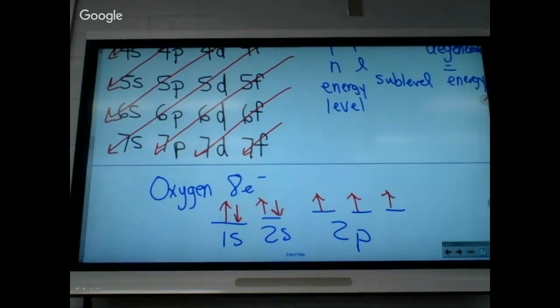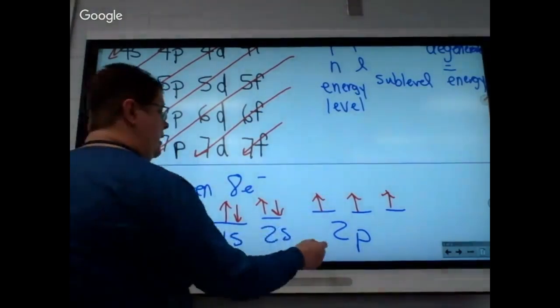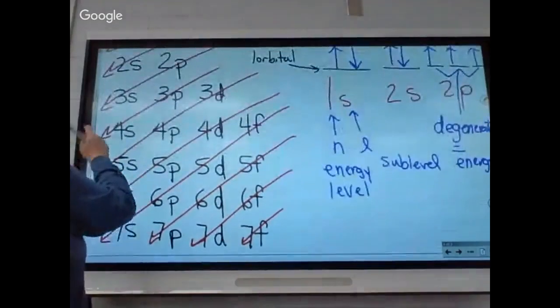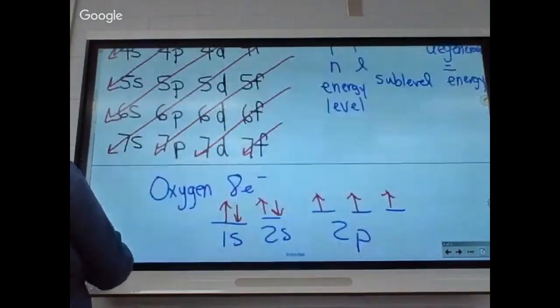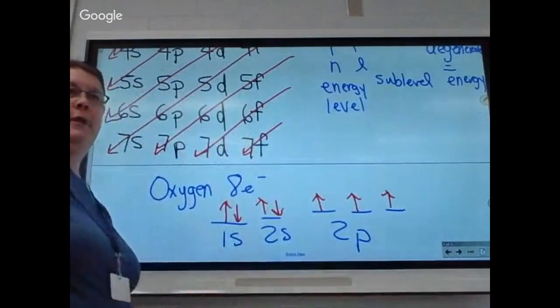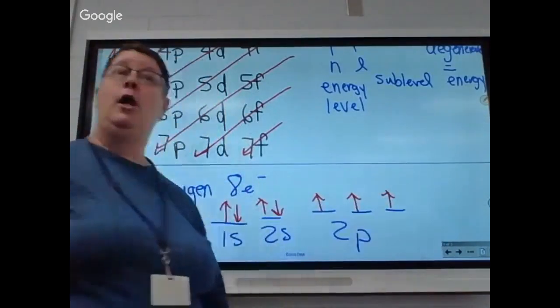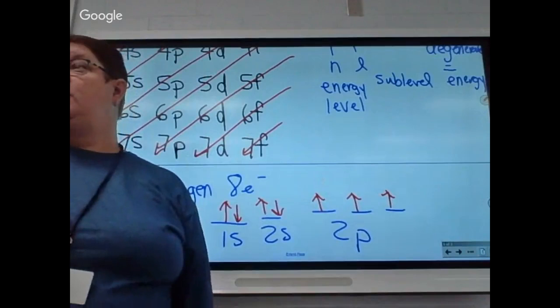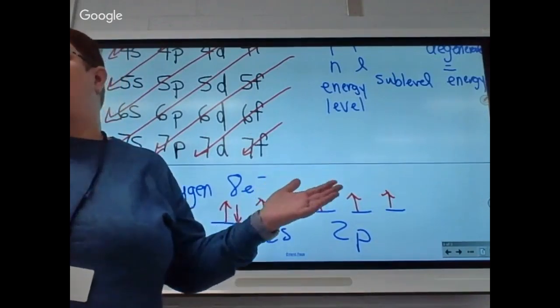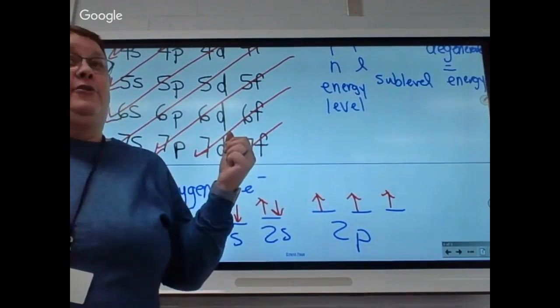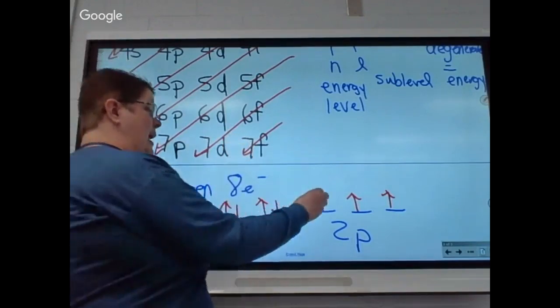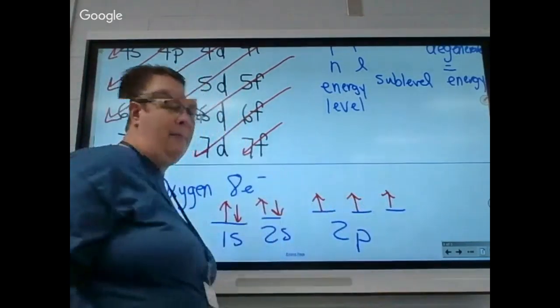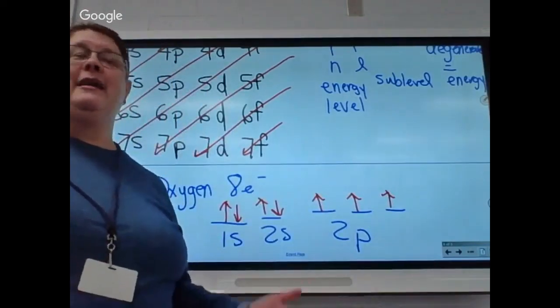Now, when you look at this, 8 electrons. We've placed 7. So the question becomes, does number 8 go in 2p, or do I go back to the chart and get 3s to place there? Is 2p full? No, so it has to go in 2p. Somebody has to share. So number 8 has to share.